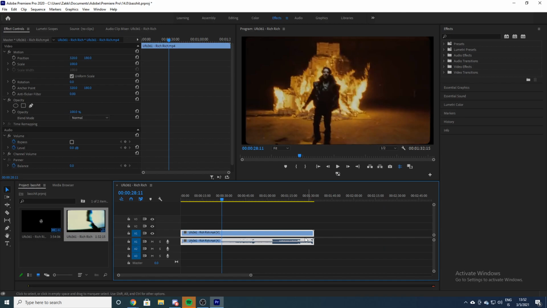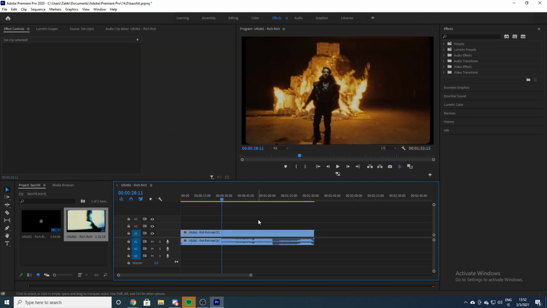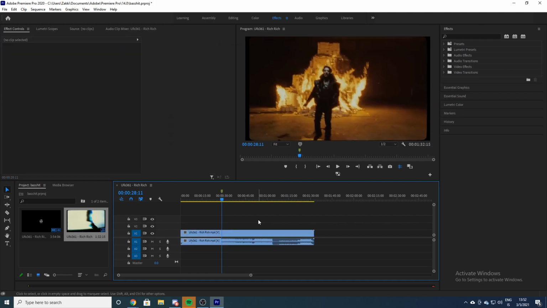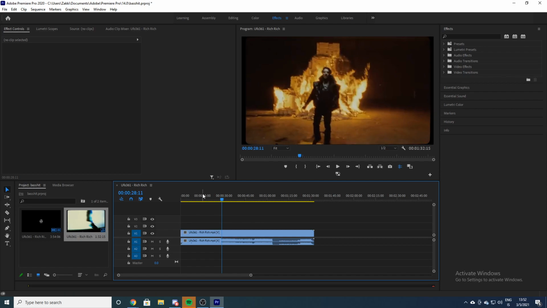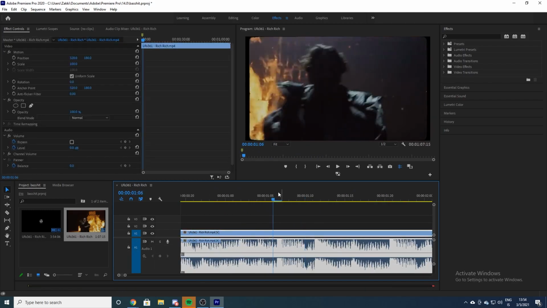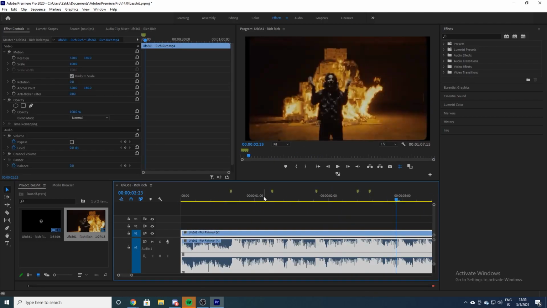So what I recommend doing is marking down with a marker, deselecting all of the clips, and then you can put a marker down over there. But now I'm going to go where I want to put the effect, so I'm going to find the hits where the bass or the kick hits the hardest, and I'm going to put some markers down so it's going to make us be able to edit it faster. Alright, now I'll put the markers down. Didn't take too long, 30 seconds or so.